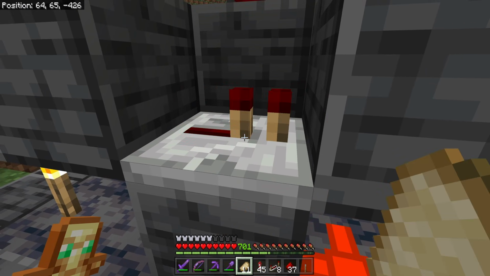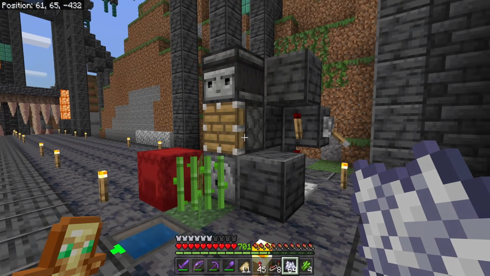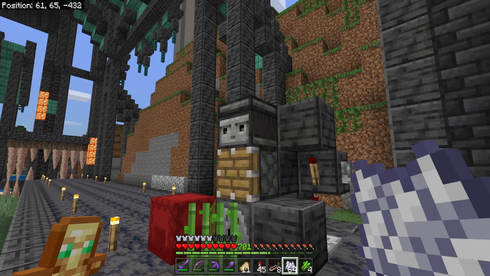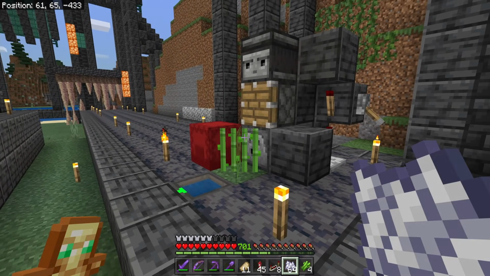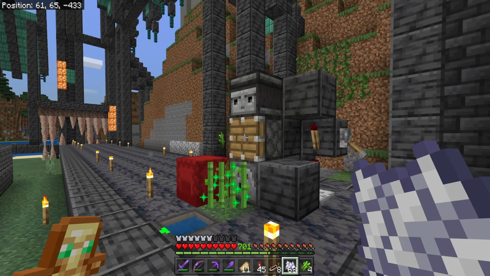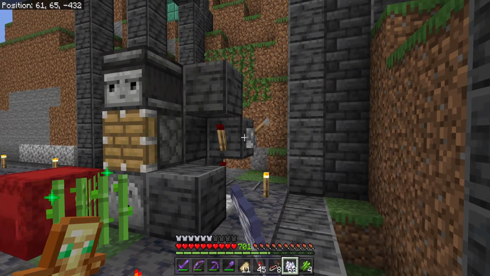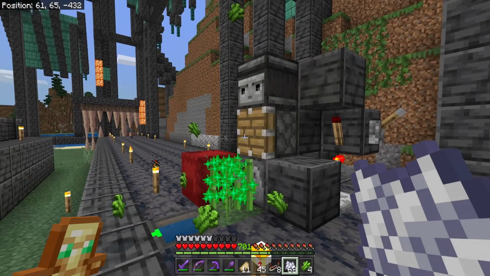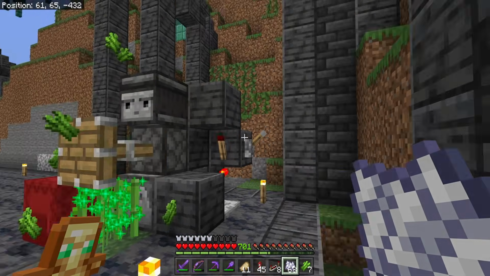Look at this. Okay, I have actually fixed the timing issue, and I've done that by completely unrelying on the observer. So the observer is purely going to be there to activate this thing, because when the sugarcane grows naturally, it'll get harvested and collected. But when we're actually running it with bone meal, this system is going to use the actual redstone to power that piston, and then the observer doesn't need to do anything at all during that.